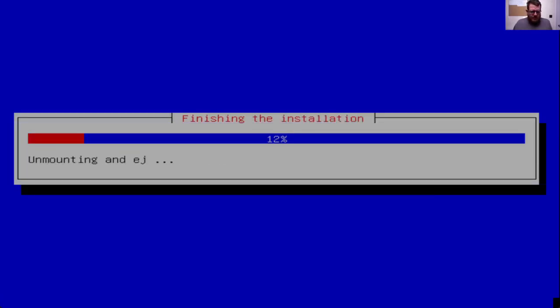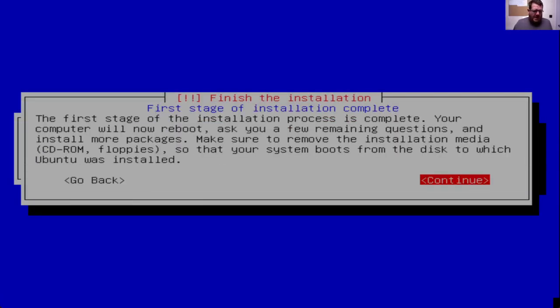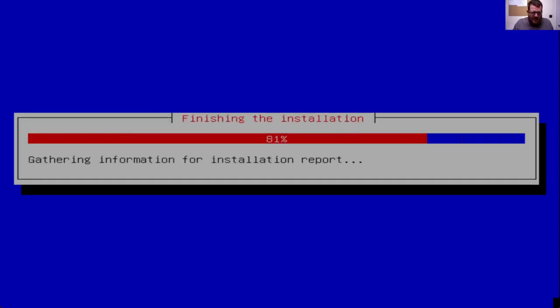So we're just sorting this out. And here we go. The first stage of installation is complete. Your computer will now reboot, ask you a few remaining questions, and install more packages.